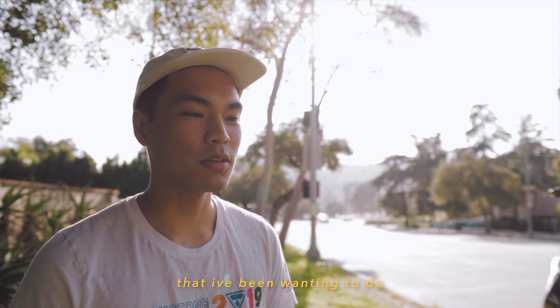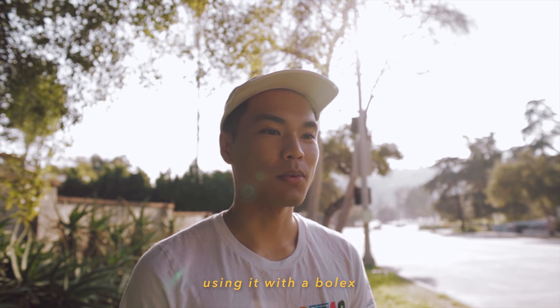Use it towards a test that I've been wanting to do, taking a Ronin S and using it with a Bolex.